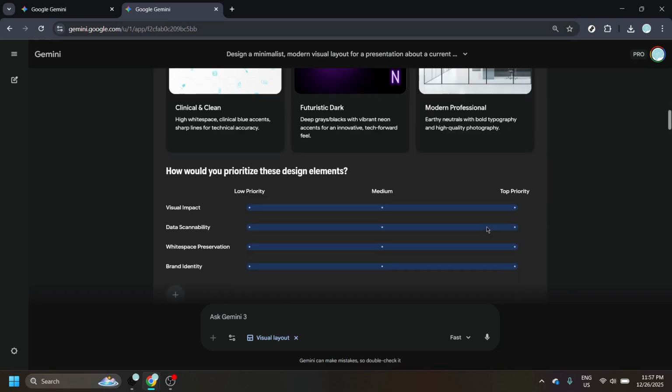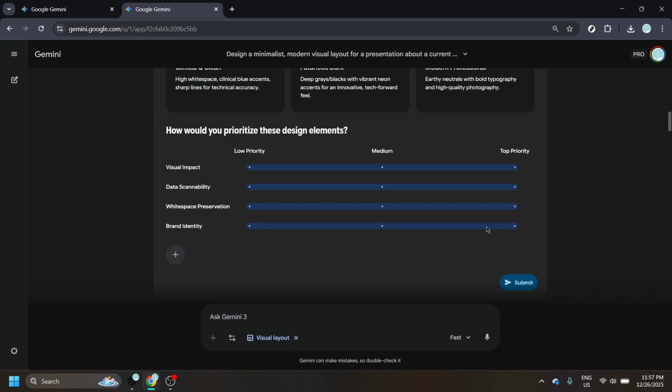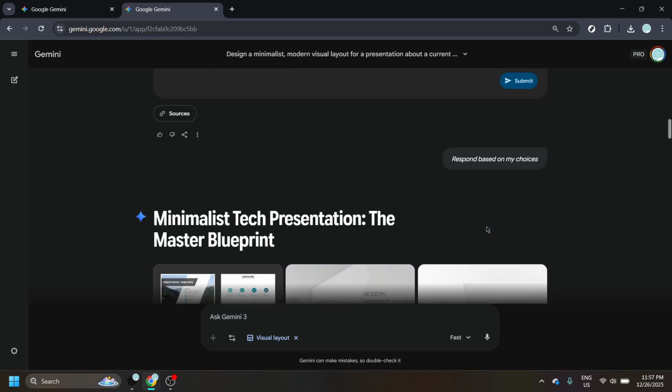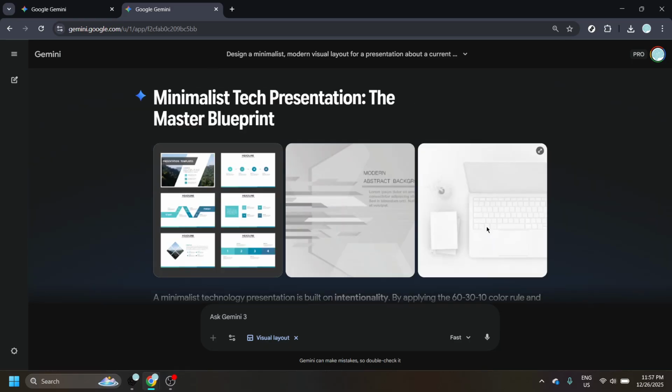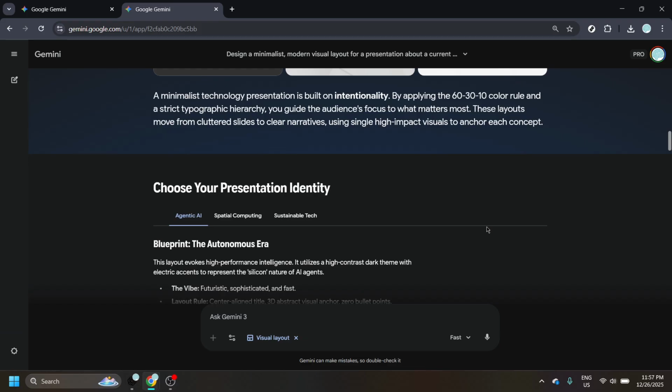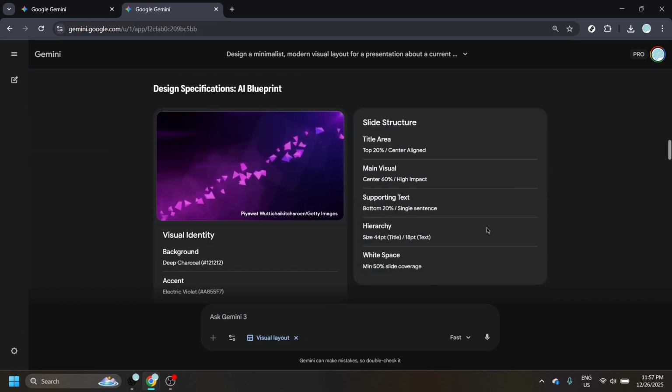If something feels off, refine your prompt rather than starting over. For example, you might specify a bolder title weight, a larger hero image, or a more subdued accent color. Then submit again to iterate. That's it. By starting with a purposeful prompt, opening Tools, selecting Visual Layout, and submitting, you can quickly generate polished, scannable compositions ready to adapt for your presentation or project.